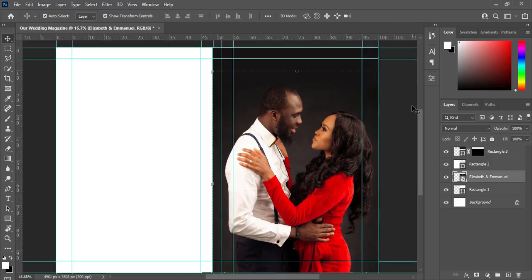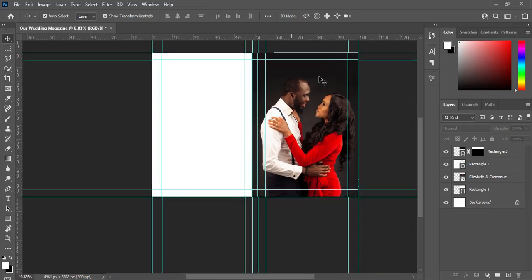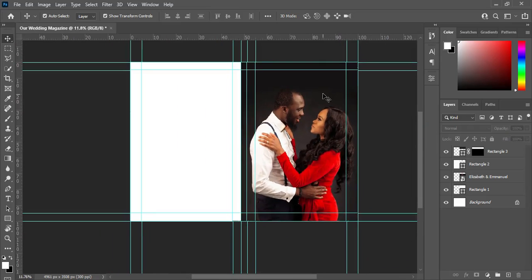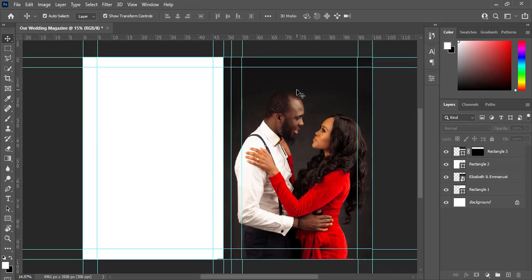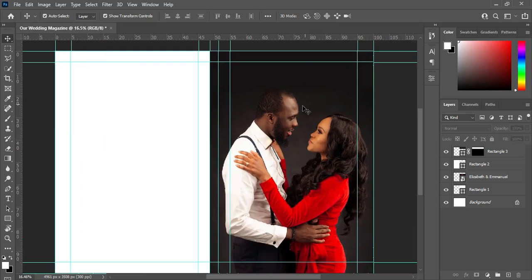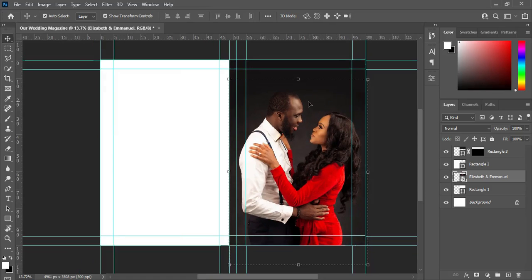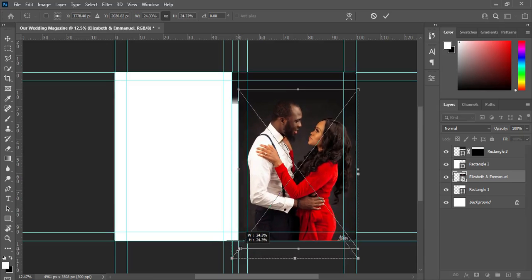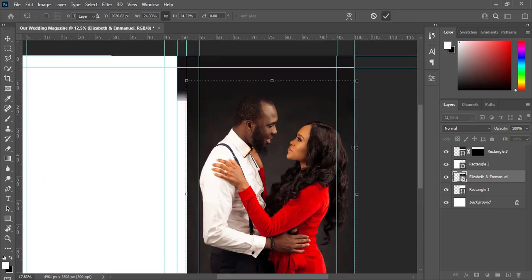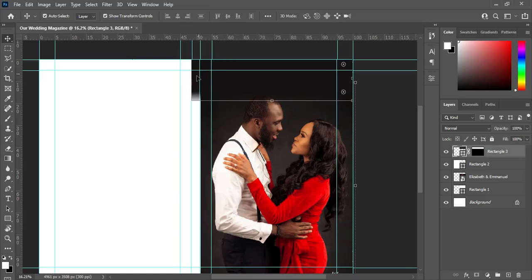Use the arrow key to bring the image up so that the line there will not show. You can see there is no line there anymore — I'm using the arrow key for adjustment to cover the line. Always zoom in and zoom out so that you can see the clarity of your work. I have to drag it because I placed it on the center guideline, so I'm going to remove it, and also shift this rectangle.